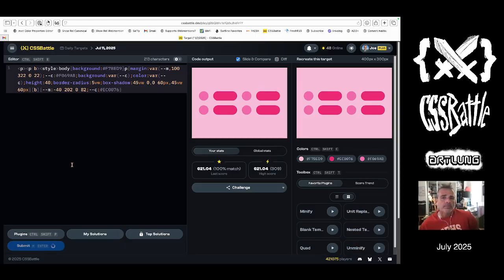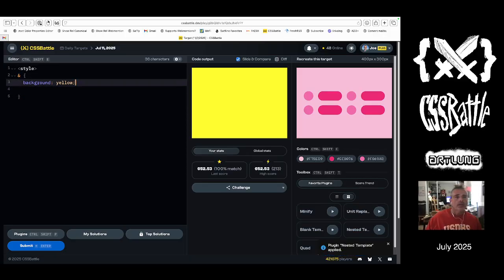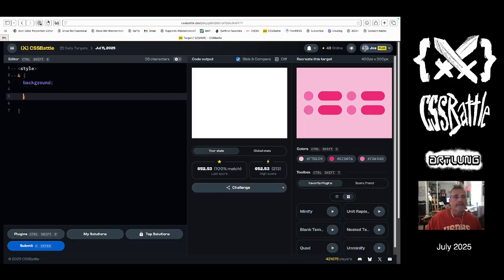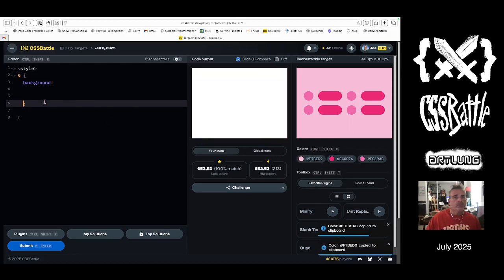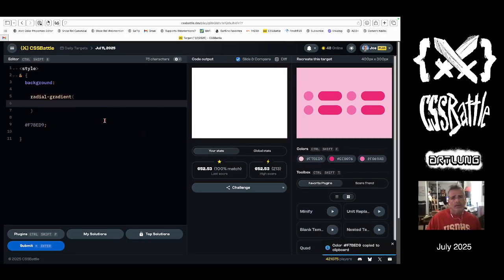That's a fun one. And how would you do this? If you're going to do this as a background, you could do this on a background on the body. Oh, now I'm asking for trouble. Okay, if I did, I put this background color as the background, and I did a radial gradient of this color circle.